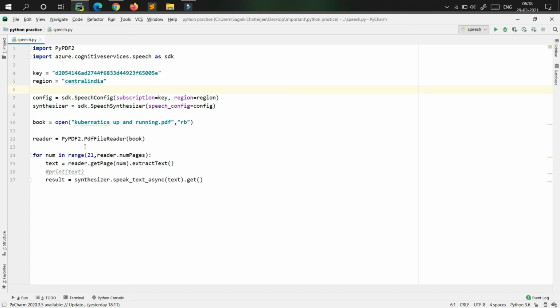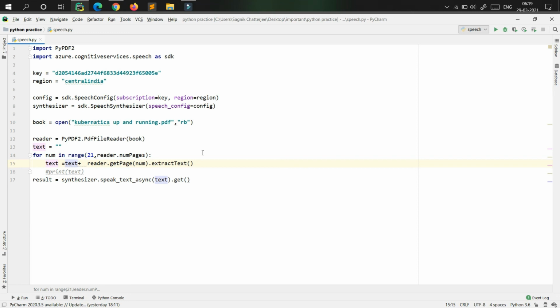There are some improvements you can work on as well. Here we are going through the text page by page, but it's not necessary. You can set text equals null and make the text a global variable, declared outside the for loop. In this case it will go from page number 21 till the last page, take the whole book in a single text variable, and after that just start reading. Then you don't need to go through page by page, it will go through the whole book at once.